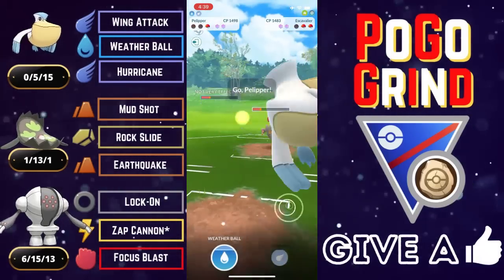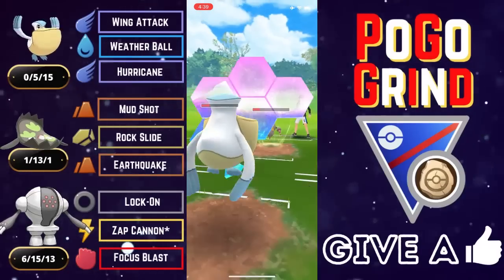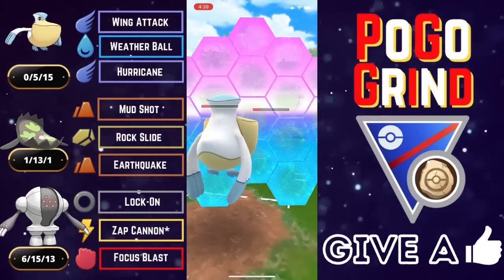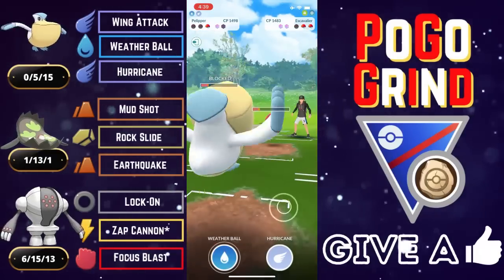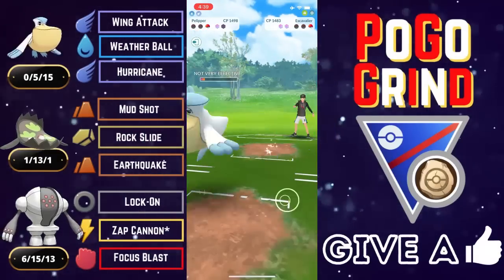But they are still up on shields, and we're getting pretty low, guys. I'm thinking we can farm this Escavalier down, guys. I'm thinking that's the play. Go for the full farm down. Don't even bother throwing anything.